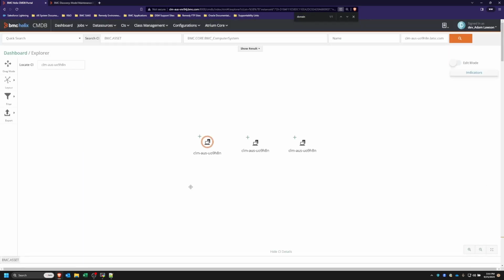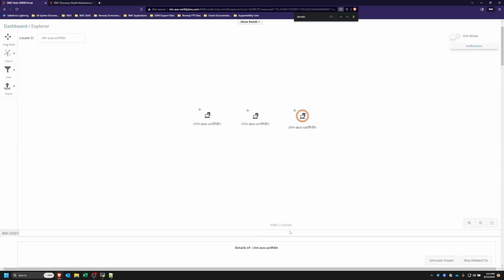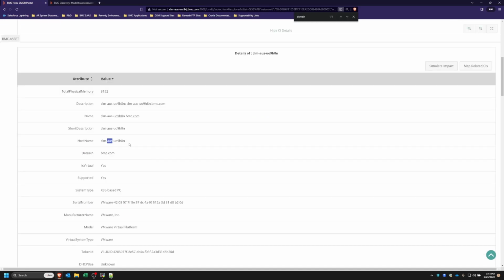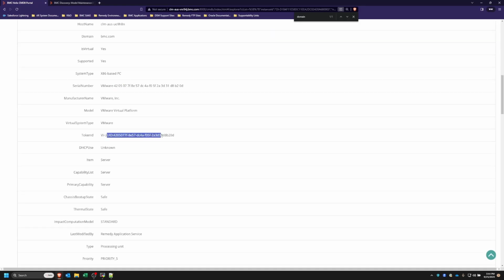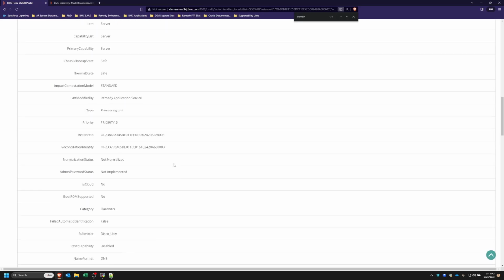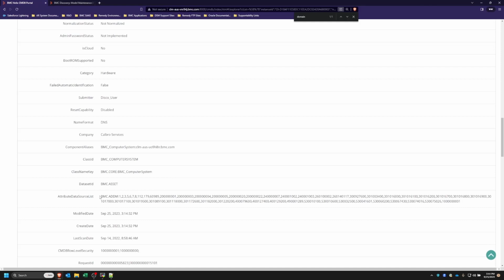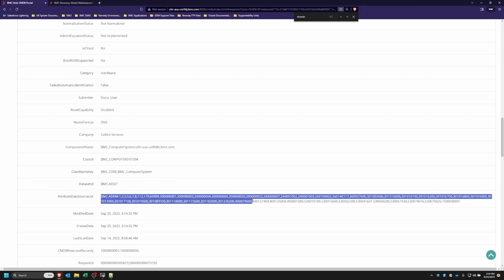Now we can scroll up here and let's take a look at this third option, and we'll notice that its host name is correct. The domain is correct, so this looks good, but the serial number is not the same. It is not that same 2A3D. Instead, it is 4205. And you'll see the token ID, which is an automatically generated ID from Discovery, also matches this. And we can see that all of this information comes from Discovery. None of it comes from the Asset Sandbox, so no user entered this information.